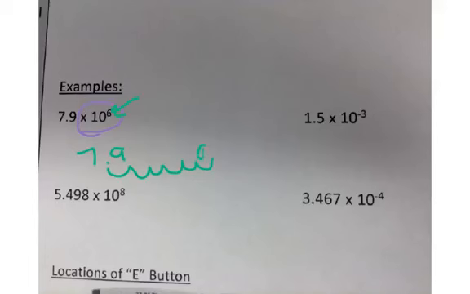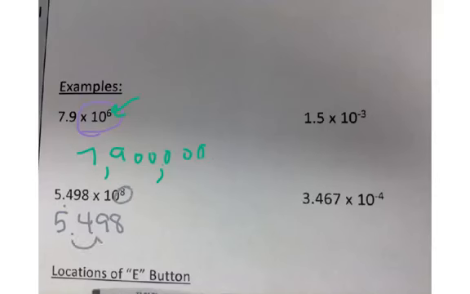So every little loop I'm going to fill in a 0 that doesn't already have a number. Okay, so I end up with a number that looks like this in standard, and my commas to make it easy to see. So it's 7.9 million, which 7.9 times 1 million would be 7,900,000. Okay, trying the next one, all we're going to do is move it over 8, so that would be 5.498. So move it over 8 because of the exponent being 8. So 1, 2, 3, 4, 5, 6, 7, 8. And then we would end up with 1, 2, 3, 4, 5 zeros in that case. Okay, and no decimal right there.